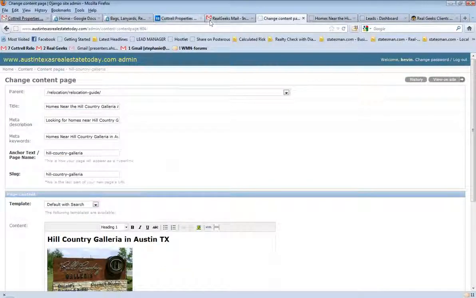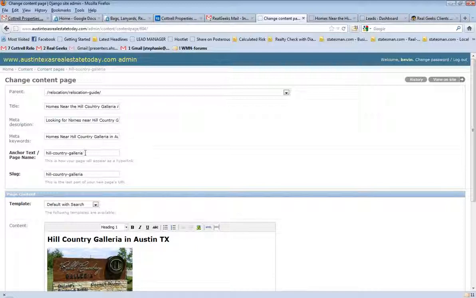And the Galleria page is a what-you-see-is-what-you-get editor. So if I hover over the top of this, you see the pop-up that actually showed there is the homes near the Hill Country Galleria, Austin, Texas, the domain name, and learn more about the Galleria. That's the information that's right here. So if you can fill in the blanks, you can put a page up on a RealGeeks site. The meta description, and we do training on this. Like I said, we do an hour plus training a week for our customers on different topics related to this. You're going to fill in the blank here on what you want to show up with your link on the search, and then your keywords you put in here.